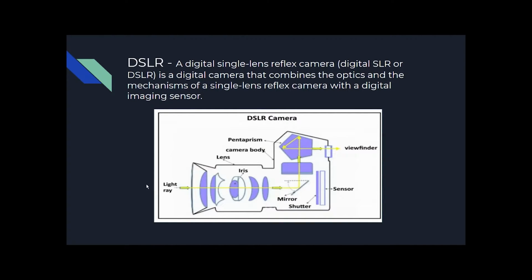Hopefully you can see my mouse on the screen here. In order to capture a picture on your camera, what first happens is that light rays from whatever you're photographing, let's say it's a person, come through the front, through the lens of the camera. Beyond the lens there's a mirror just in front of your sensor inside the camera. The light ray comes through the lens and through your iris, which is like the eyeball or pupil of the lens. For you to actually see what you're photographing, the image hits a mirror, which projects it to the pentaprism, and then you're able to see it through your viewfinder.